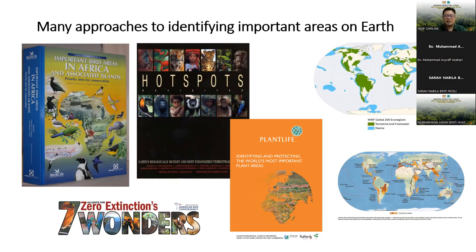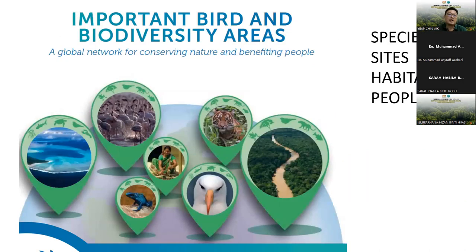So in the world today, there are many organizations that use many different kinds of taxa to identify important areas for biodiversity. You have IBAs, you have hotspots, you have EBAs, you have ecoregions, you have important plant areas, you have AZE sites and so forth lah. But today, for my talk, I will focus on apa yang kita panggil important bird and biodiversity areas. Kawasan penting burung dan biodiversity. And as I have been emphasizing, the word itself, bird and biodiversity, merujuk kepada species already. Of course, in this case, the priority given is burung lah.